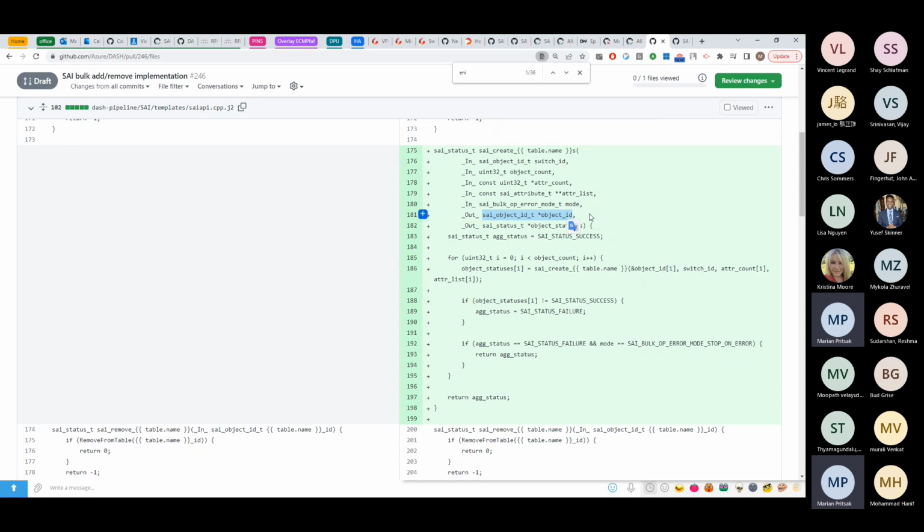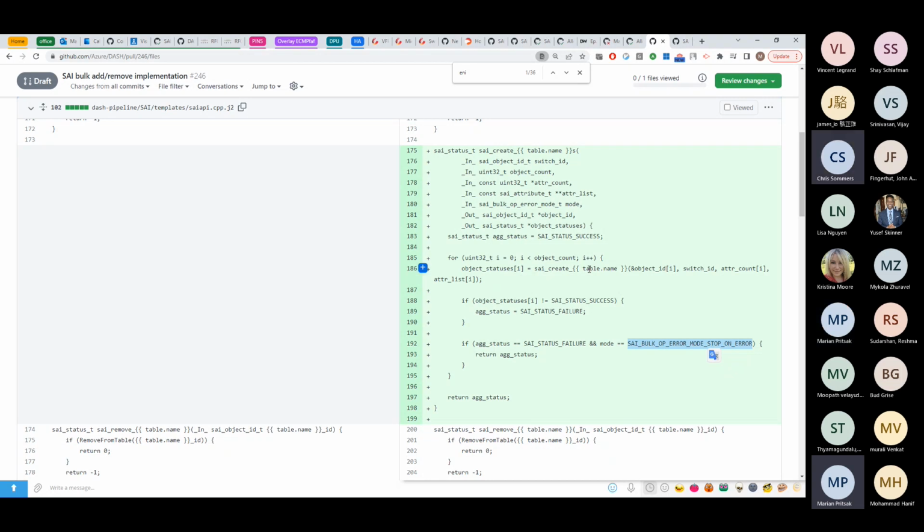All of the information needed for the caller will be there. If he chose stop on error, he will only have to process those up until the error in the object statuses list. Not sure which one SONiC is using, but we support both.